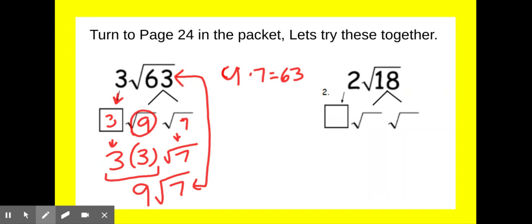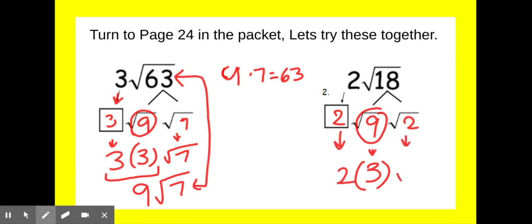Number 2, the perfect square that goes into 18 is 9. 9 times 2 is 18. Again, you would divide backwards from your perfect square list. Bring the 2 down. Circle the 9 because the 9 is the number that's going to change. The 9 in your calculator, second x squared, 9 changes to 3. We're going to bring the 2 down, and we're going to bring the radical 2 down. Now the last step is just to multiply those, and we get 6 radical 2.